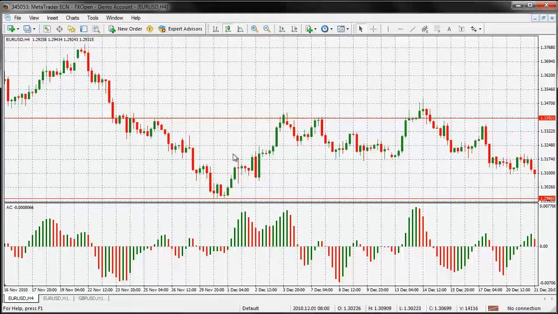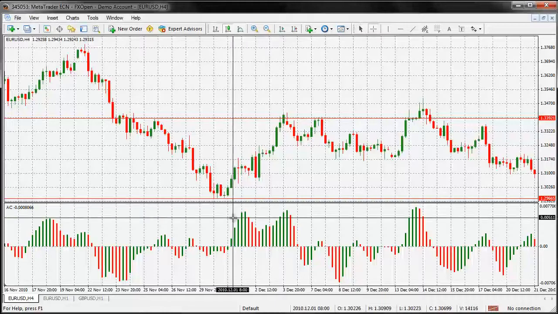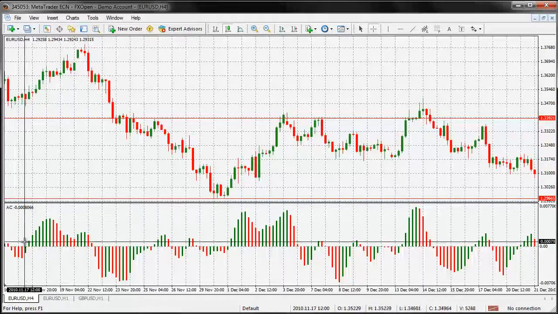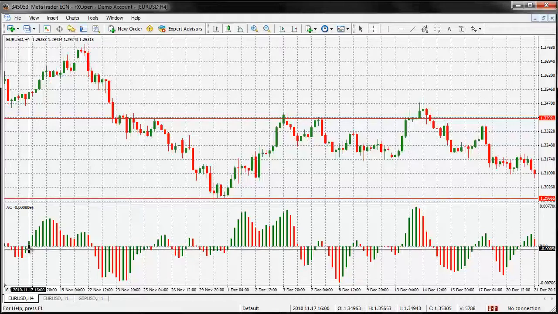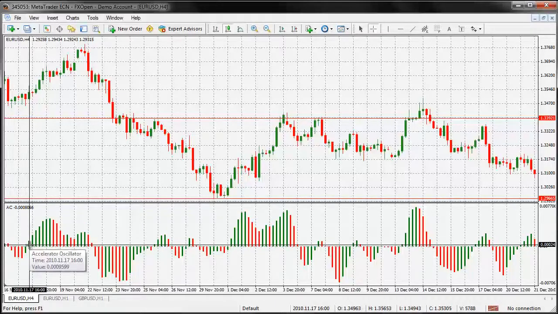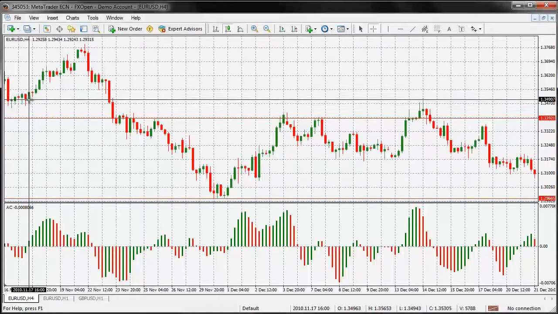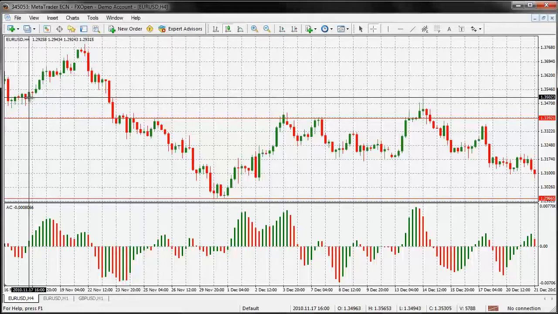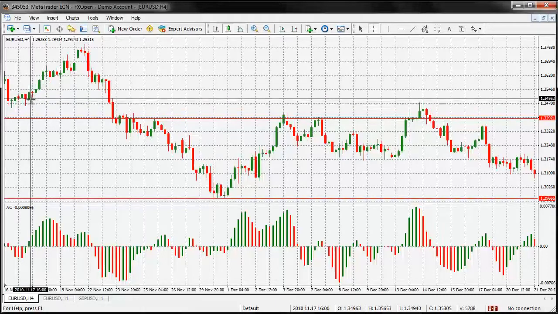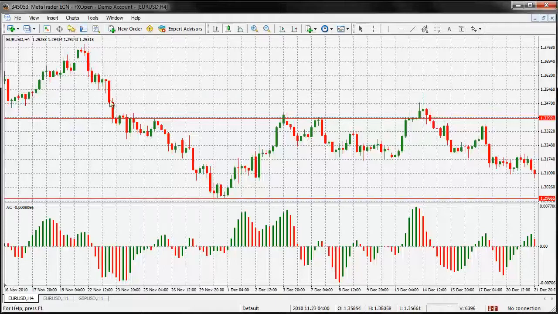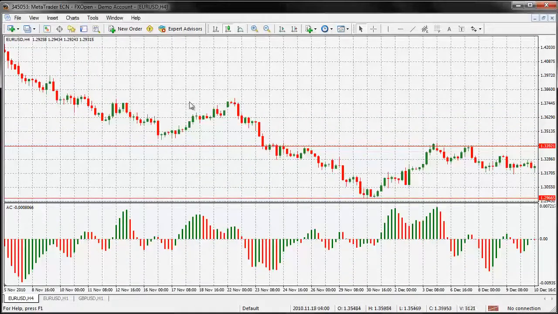So now I've got all my setup up, and I'm working off the 4-hour time frame, and the first thing I'm going to be looking for is, let's say, a buy signal. Now, a buy signal is when the AC shows a green bar above the zero line. The next thing I'm looking for is to have this candle actually be the same color. So here it is, it's the same color, so that's great. So on the next bar, I'm going to go in long. And long means buy.